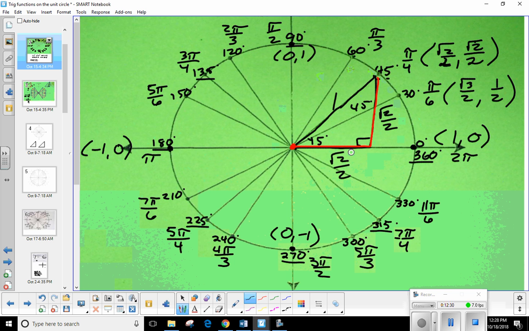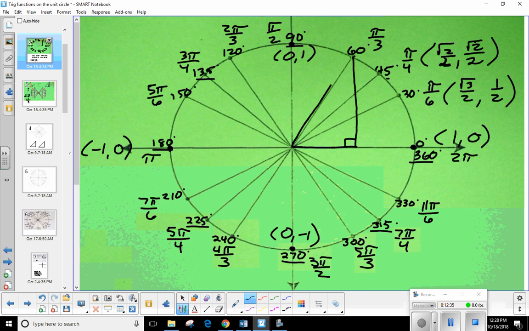Okay. Let's do this last one. From 60, I'm going to drop a triangle straight down like that. This time we rotated 60, right? So this is 60. This is 30. Well, what is across from 30? The 1/2. So this side has to be 1/2. What's across from the 60? The square root of 3 over 2 with a hypotenuse of 1. So how would I go from the origin to that point right there? It would just be 1/2, square root of 3 over 2. Now, that's all there is to it.